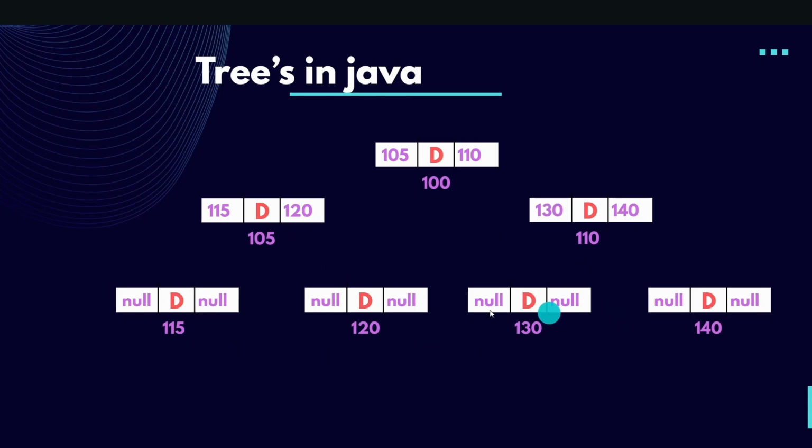And these are leaf nodes which do not have any further children. So you can leave the left pointer and right pointer as null in each and every leaf node. So this is the complete tree in Java. If you want, you can also represent it in this fashion, with these lines. But ultimately, if you want, it is connected with the help of left and right, that's it. That is logically connected. This is the visual representation of how the trees are connected. We can also understand with the help of code. In this video we will see it with the help of code, and I will explain the code in detail.